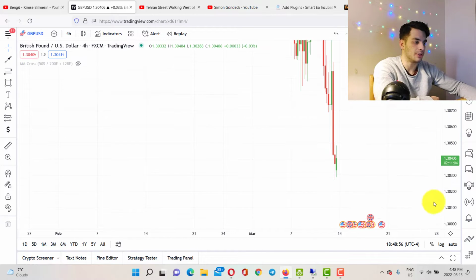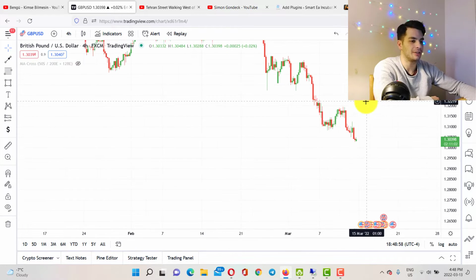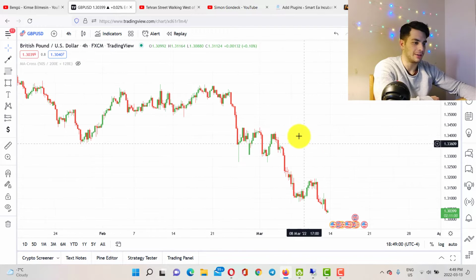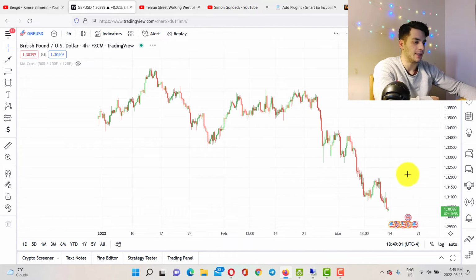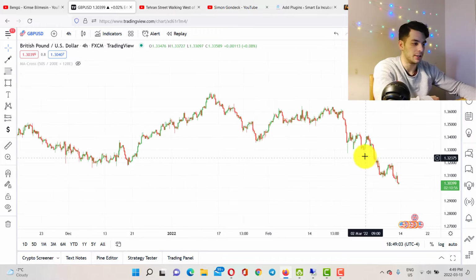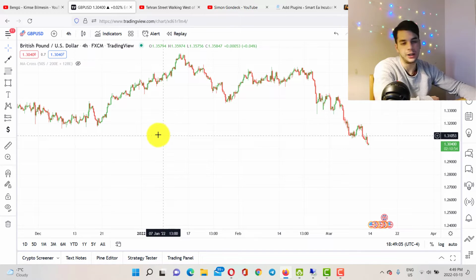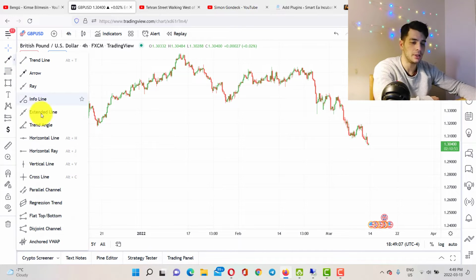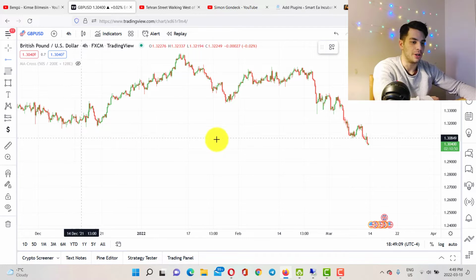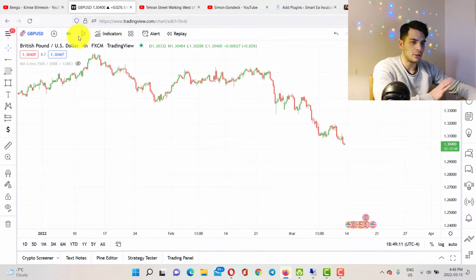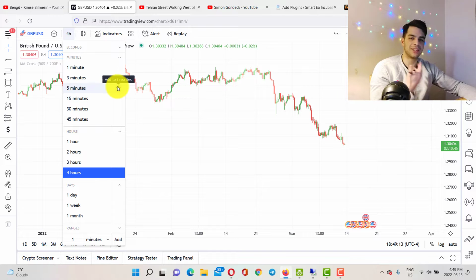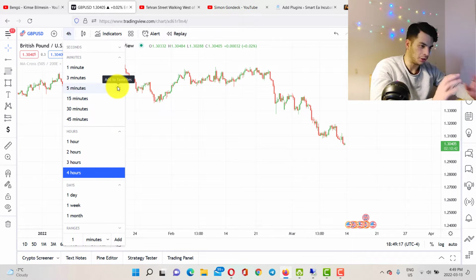with GBPUSD, because GBPUSD, guys, this is something that I look at first in the morning, and I really love this pair, guys. And every single time, I mean, 9 out of 10, it gives me an opportunity to enter my trade. So as you can see on GBPUSD, I'm not going to go for daily because it's not really useful for me, but I mean, it's always good to do a top-down analysis.